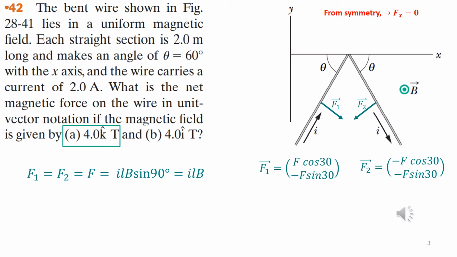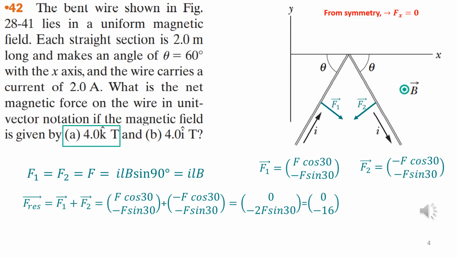Now you have to project this magnitude on the x-axis and y-axis to find the vectors. So there will be cosine and sine. You close the right triangle and you can find it. Now the angle with the x-axis is 30 degrees. The angle with the y-axis is 60 degrees, by alternate interior angles.